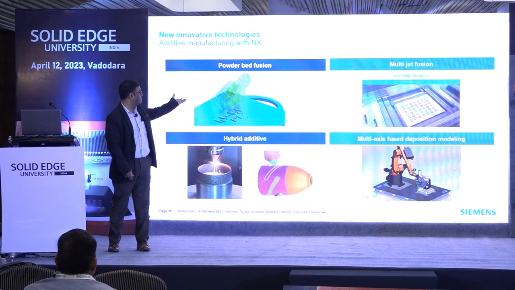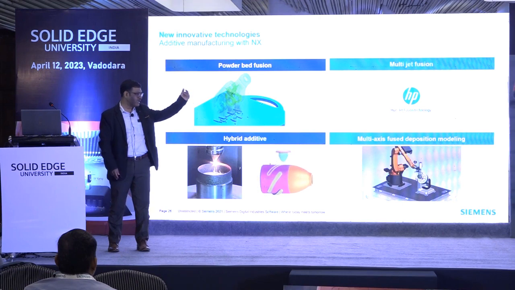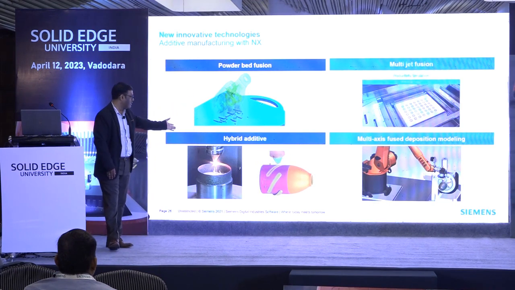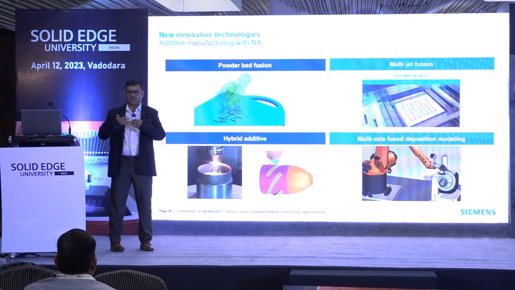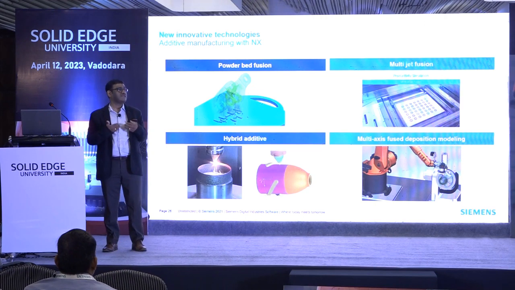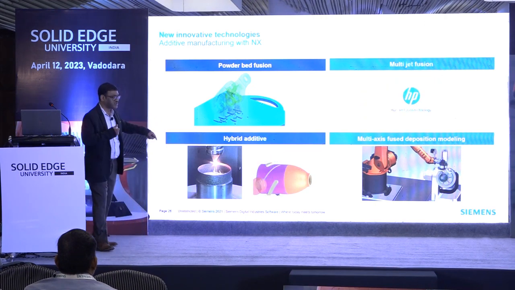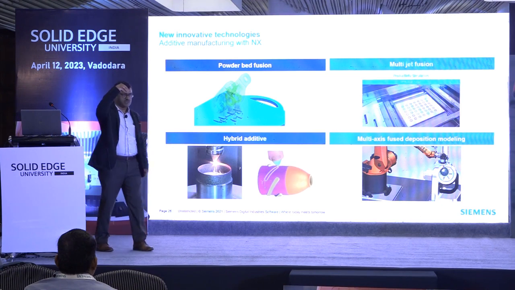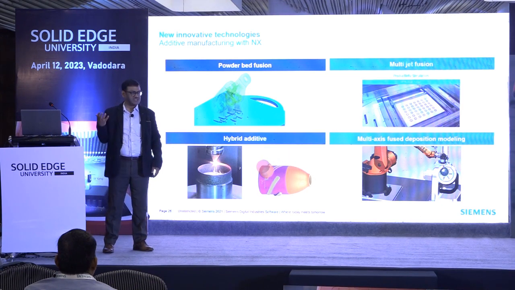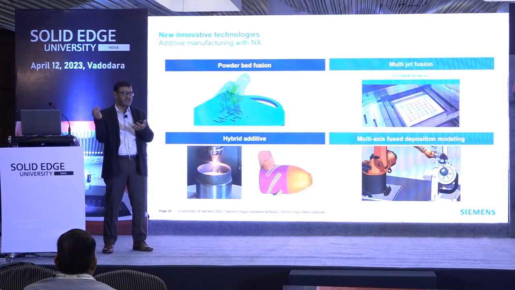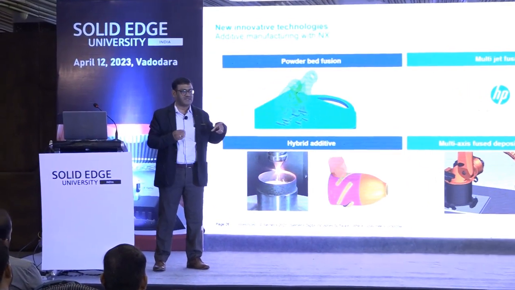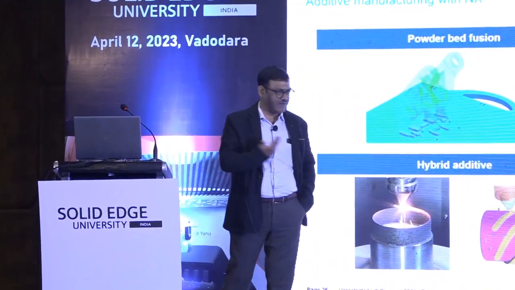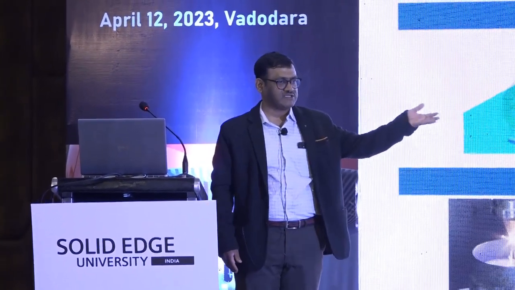You can think of powder bed fusion or a multi-jet, right? You can even think of the multi-axis deposition layer or even hybrid. Hybrid is a very complex one because in the same machine you can add the material and remove the material. So that's a complexity. It's not that easy the way we think because you have to change the spindle. The deposition spindle will be different and the subtraction spindle will be different. At any point in time, if the change happens, then synchronization should happen, and that kind of complexity is coming to be a reality. I have seen at least customers using additive manufacturing for their use cases in the global and local scenarios.